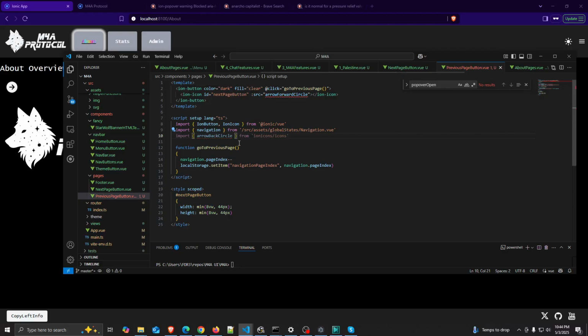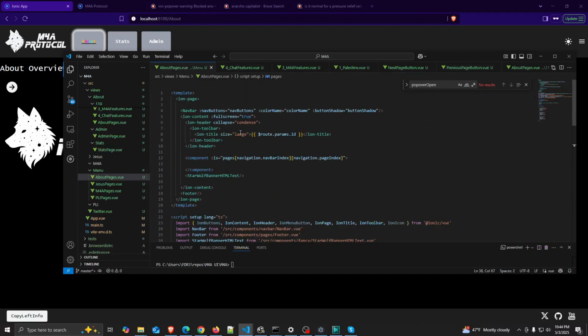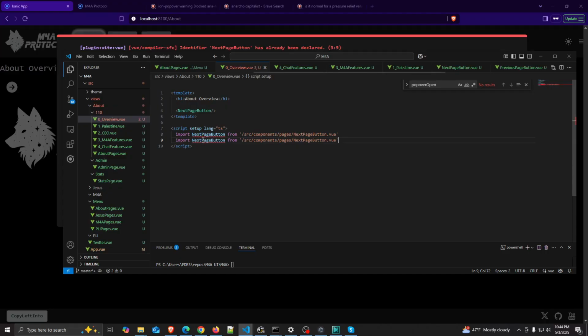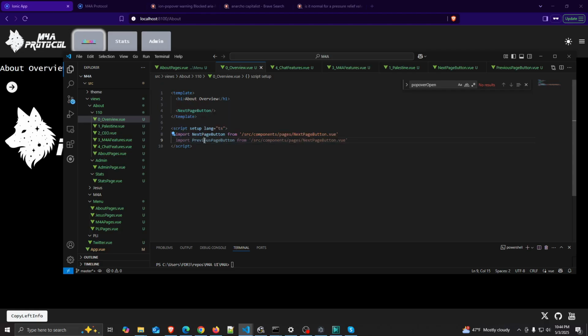Back circle. Okay. Let me get that in. I guess that has to be on every page. We copied all those pages and we don't have it. Next page button, previous page button, previous.